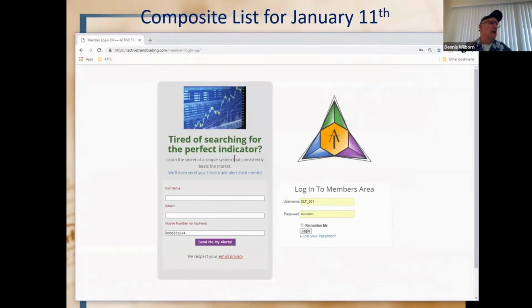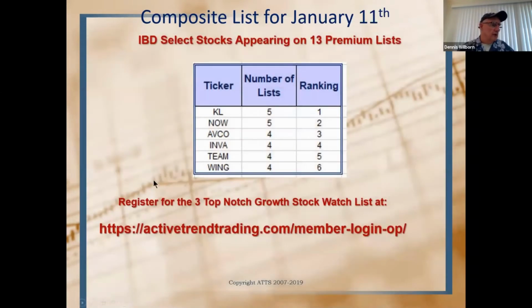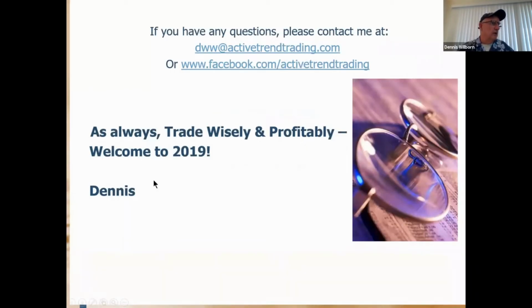It's self-explanatory. If you're not a member but want to take advantage of all of these watch lists that I sort through on a weekly basis, just fill in here. For doing that, I will send you once a month alerts for things that we're buying, and that's my way of saying thanks to those of you who sign up, even as a free member. So that's what we have. And so, as always, trade wisely, profitably, and welcome to 2019.